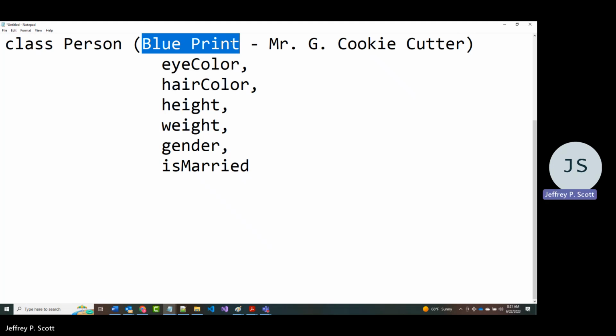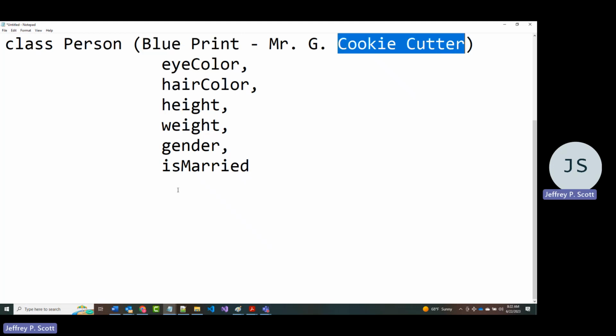Well, for example, these house plan ones, who's to say they all have to have the same exterior color? They could have a different color. They could have a different type of front door. Maybe some of them are painted and some of them are sided. Maybe some of them have a fireplace. Some of them don't have a fireplace. So what I'm trying to tell you here is those house plans would be what we'd use for a class. They'd be blueprints. Or again, as Mr. G calls them, they would be the cookie cutters.